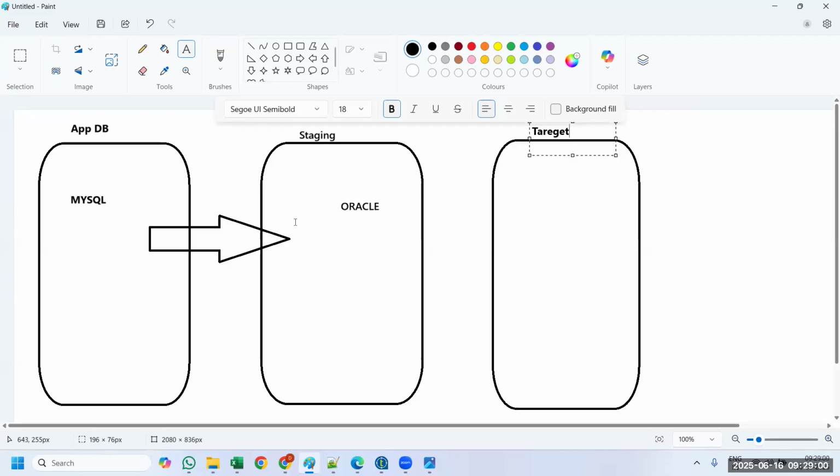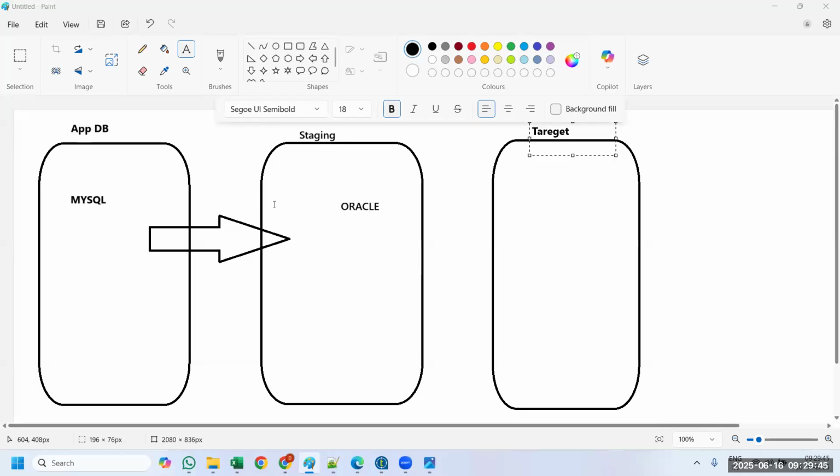In any ETL project, either a bank project, pharma project or retail project, first we dump the data from the application to the staging layer or landing layer.